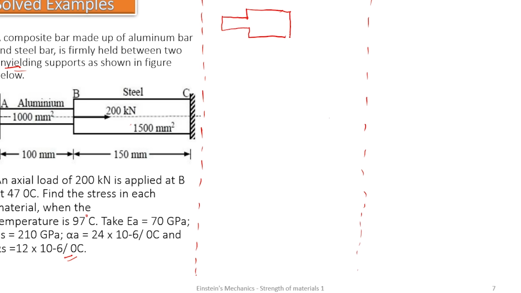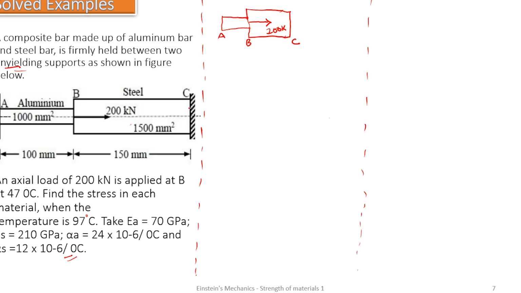That's my diagram. Now, this bar is what? This is the steel. This is the force acting in it, which is 200 kilonewtons. This section from A to B to C. And looking at the support, looking at the temperature change, it was what? It is going to be positive. Initially, it was 70, and its final is going to be what? 97. So the difference is going to give you what? A positive answer, meaning the bar in actual sense is to what?